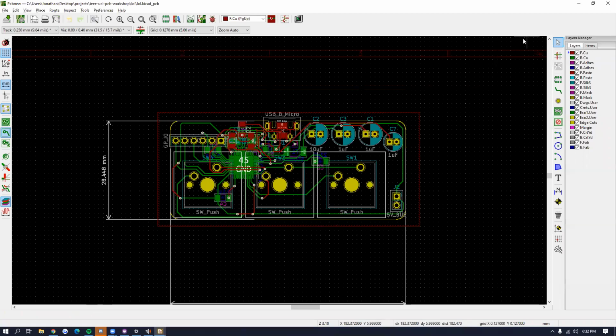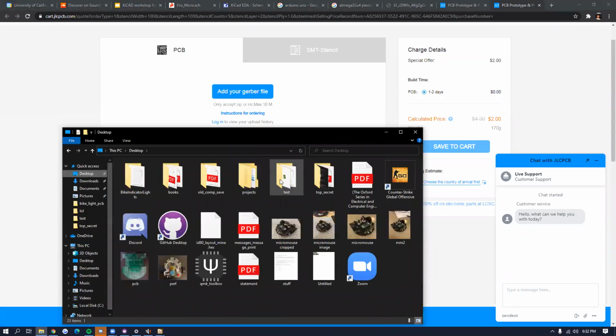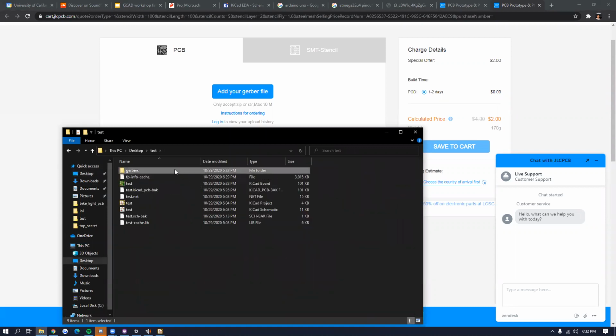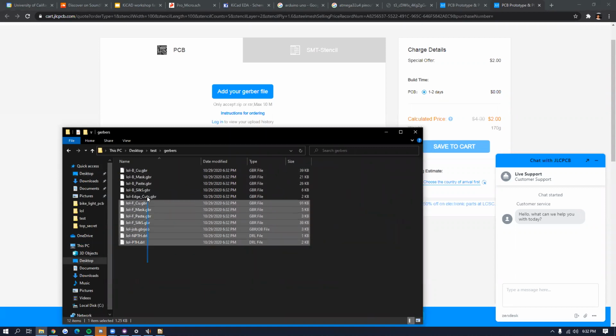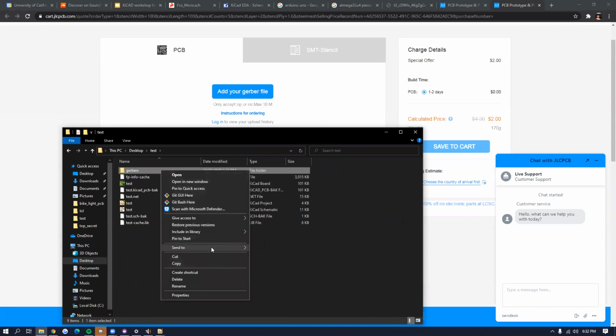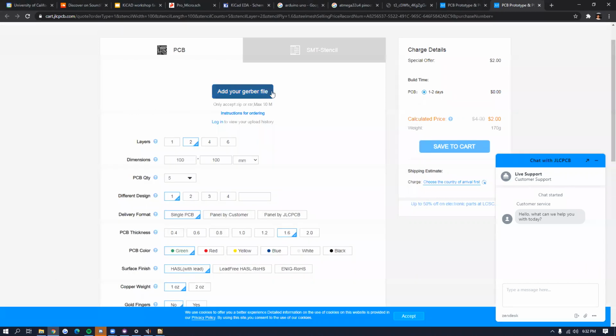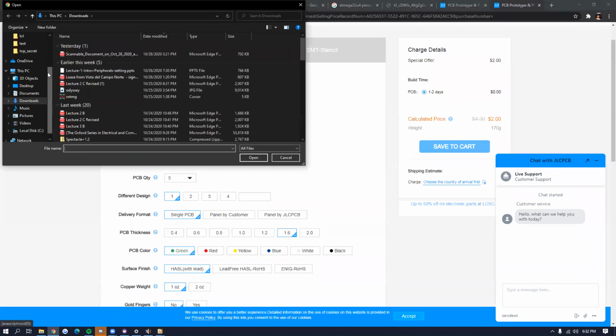I close it out, go to my Gerbers folder. It dumped all this stuff in here. With those files, I can right click, compress it, send it to a zip folder, and now I can upload it here.